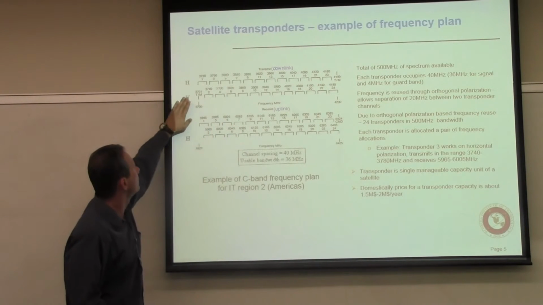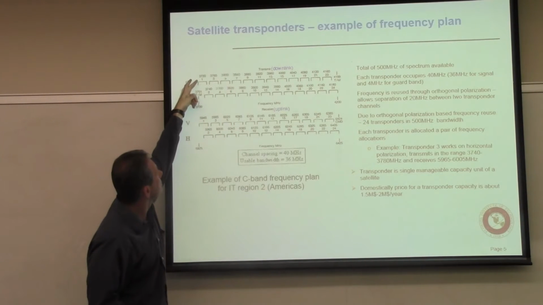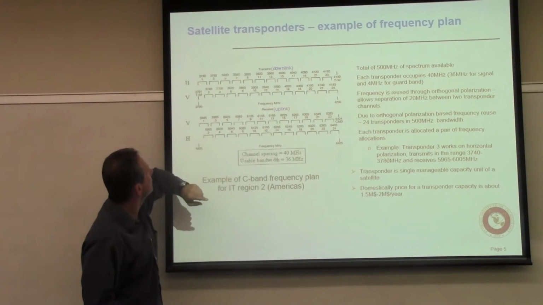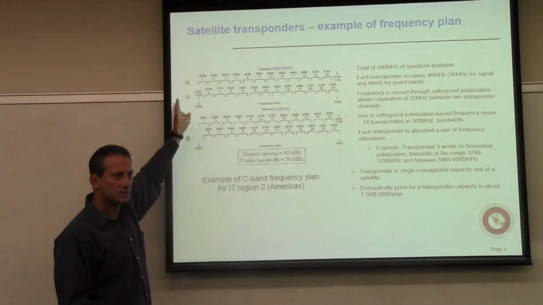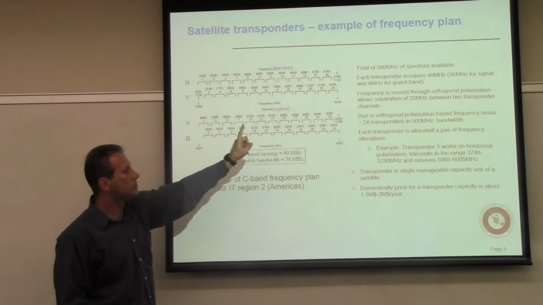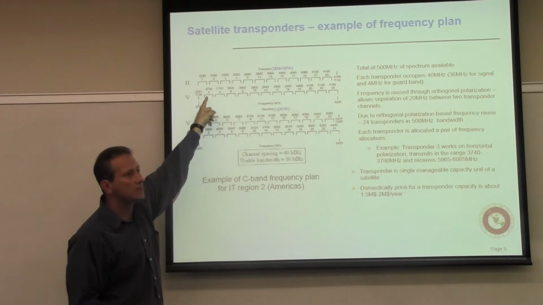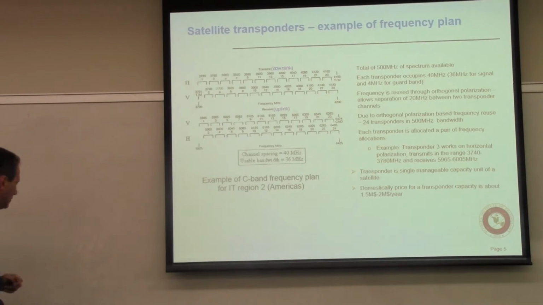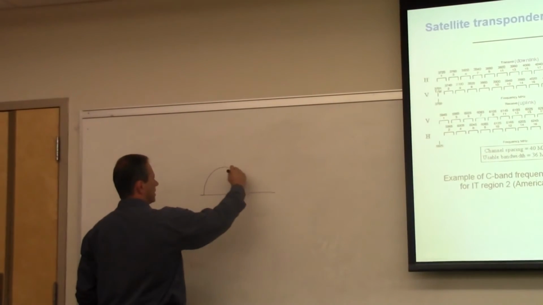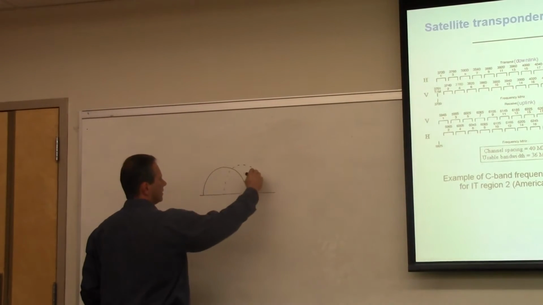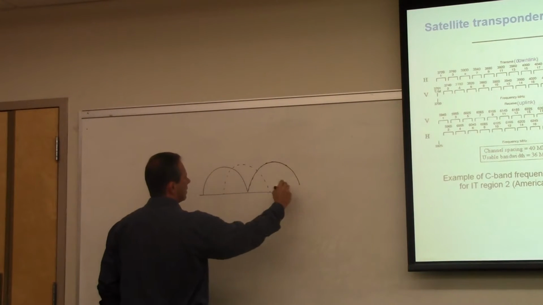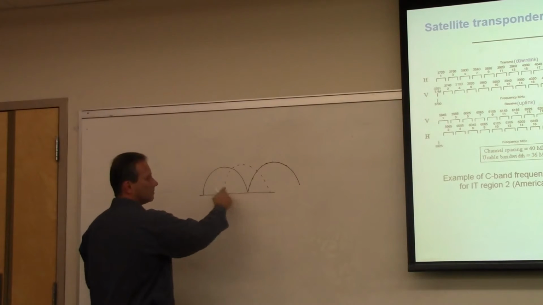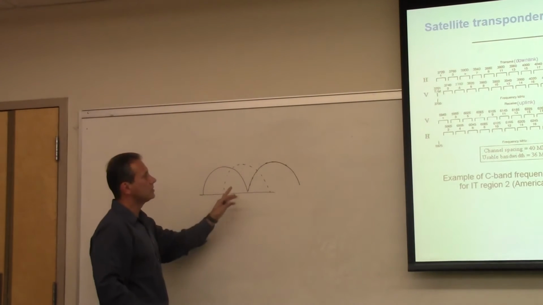If you look at, for example, channel 1 here, it has a center frequency of 3720. 3700 is the end of the band, so the carrier is at 3720. The end of this channel is 3740, but that's the central frequency of the next channel, right? So you have them kind of like this. This is the first channel, and then the second channel is right there, and then the third channel is right there, right?